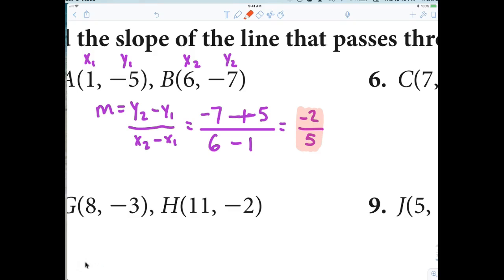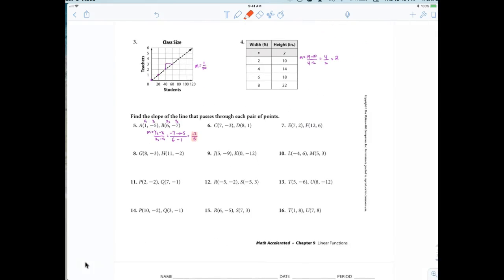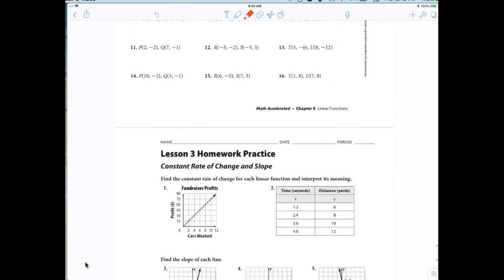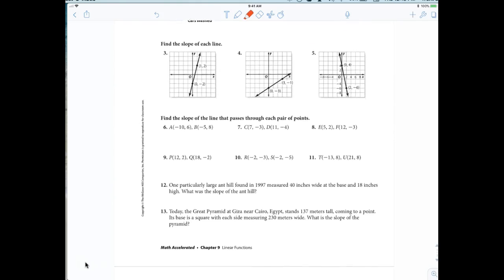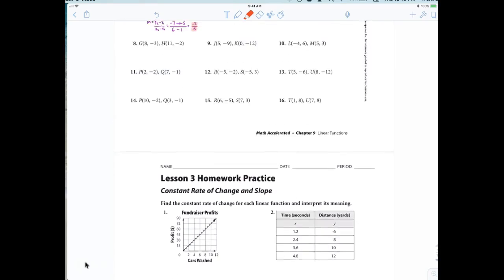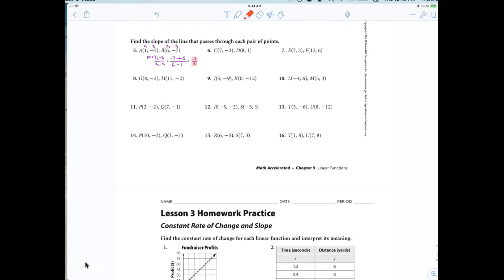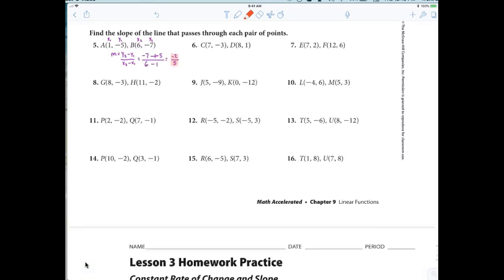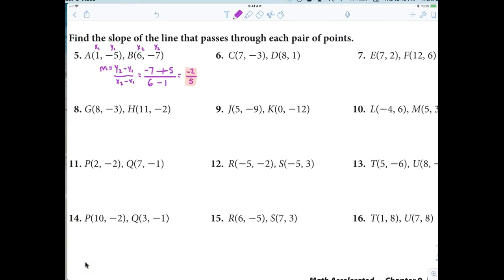Everybody hearing me? All right, now look. How much time do we have? 7 minutes. Okay, so here's what my deal is. Let's not do the second page. But in order for us not to have to do the second page, I need you to write out the formula. Every time, you write M equals y2 minus y1 over x2 minus x1.